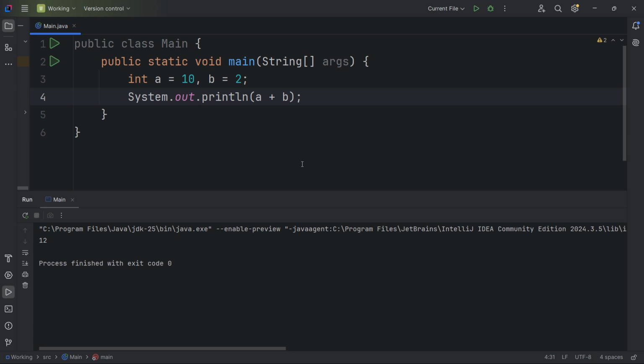Let's change this to minus and run. You get an 8. Let's multiply and then run. You get a 20. Let's do a division, run it, you get 5, and let's do modulus, and then run that, and you get a 0, as in 10 divided by 2 is 5, remainder 0. So those are the arithmetic operators.